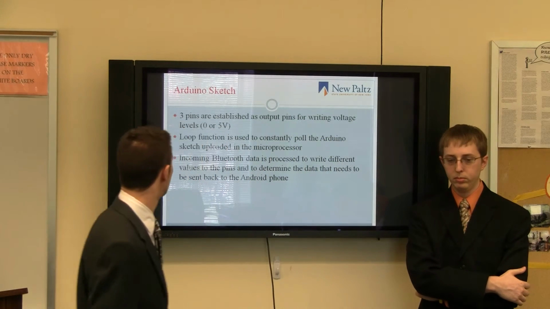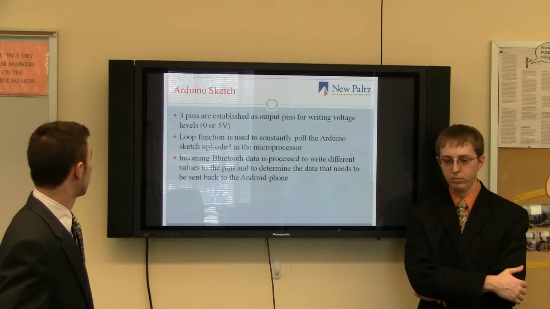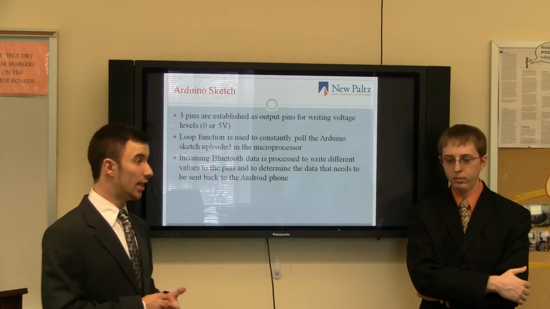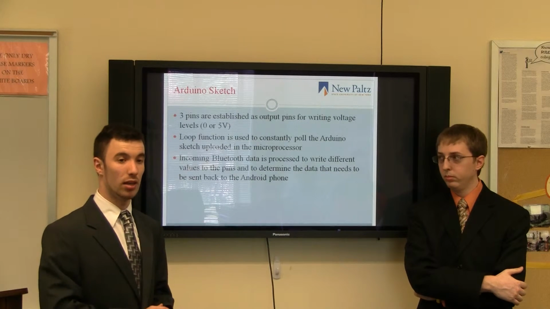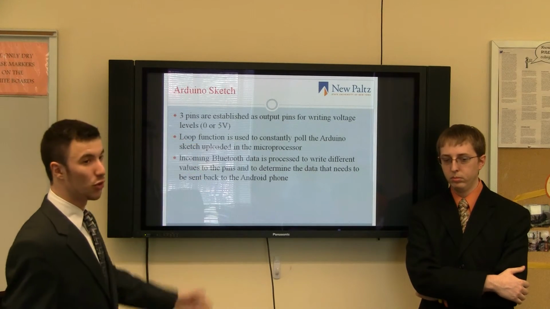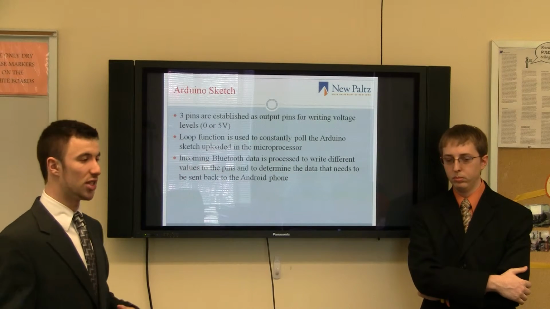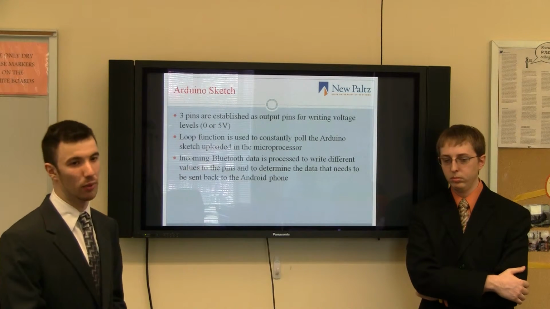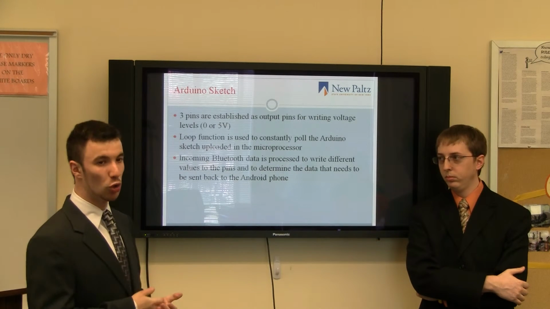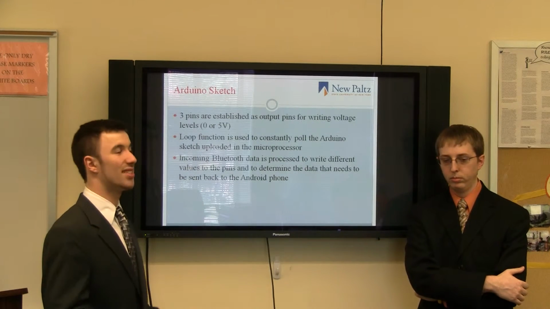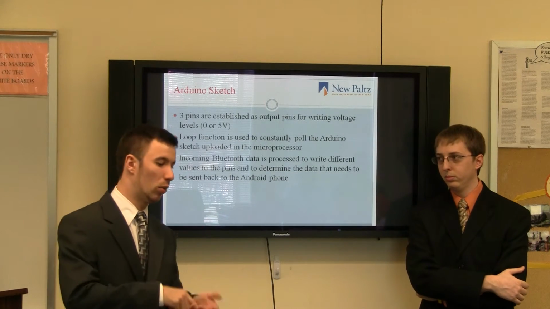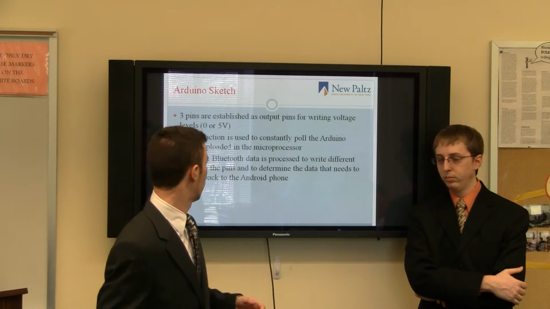As I sort of established already, based on the input, the Arduino sketch writes these voltage levels out to an analog pin. That analog pin is going to go to the VFD later, but we're going to need 3 pins on the Arduino to say, hey, this is the value that we want to send to the VFD. And because it's a loop, we can do this as many times as we want. We don't have to stop the code and start all over. We can just say, okay, first off, then high, then low, et cetera.